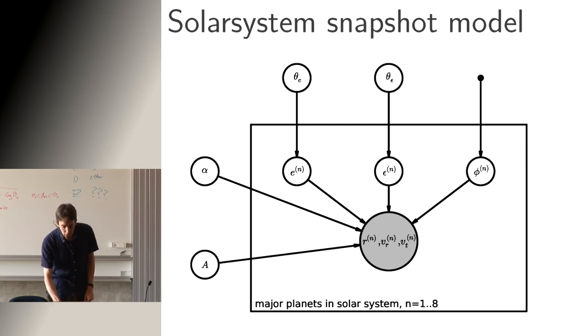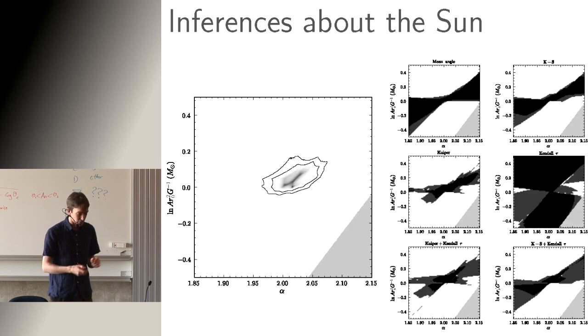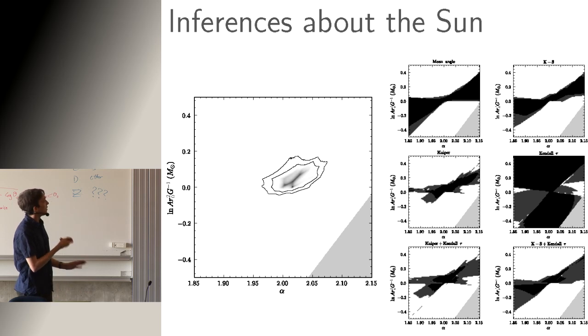Okay. So if you turn the handle, you write down the joint probability of everything, you do the integrals, which are a complete pain and cover pages of maths, and you end up discretizing some things to not spend quite so much time with Mathematica. You end up with this posterior. So the y-axis is the mass of the sun measured in units of mass of the sun, and then we took log. So the correct answer is 0, because the sun is 1 solar mass, and the log of 1 is 0.